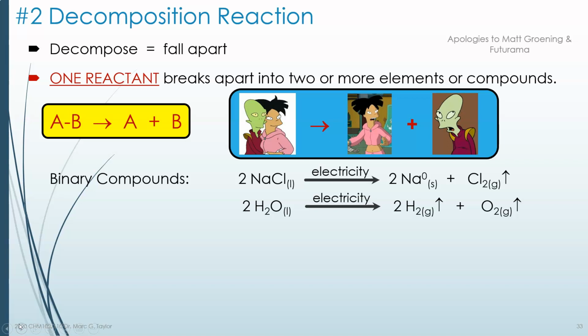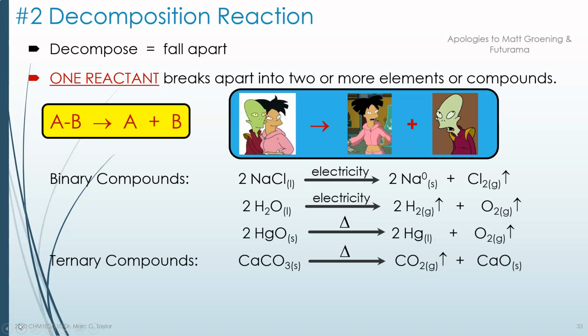If you put electricity in water, it will break water down into hydrogen gas and oxygen gas. Mercury oxide, if you heat it up high enough, it will break up into mercury, which is a liquid metal, and oxygen gas. So they separate. So those are all examples where the products are both elements. But that is not your tip-off. Your tip-off is that you're starting with one reactant.